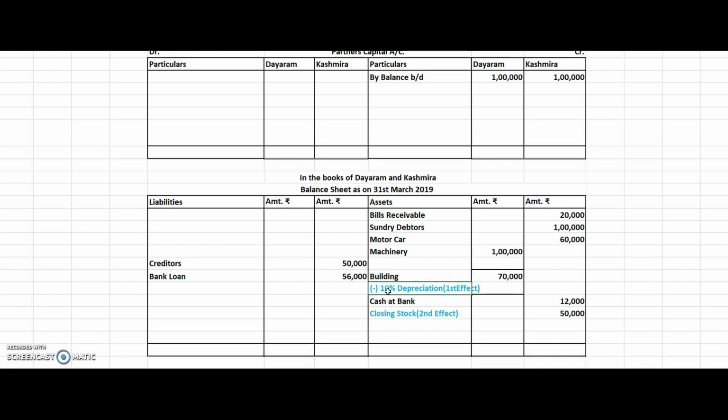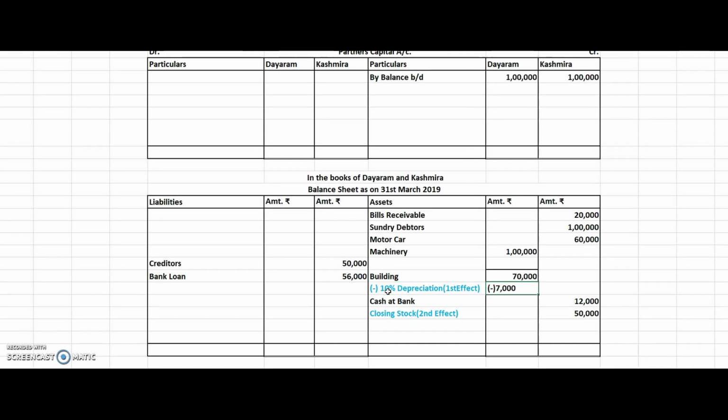जैसे मैंने कहा 70,000 का आप 10% ढूंढ रहे हो, लास्ट का जीरो निकालो, आपको 7,000 मिलेगा जो 10% है. और उसी में कहा था 10% मशीनरी. तो फ्रॉम मशीनरी आपको 10% डेप्रीसिएशन उस नंबर का माइनस करना है. बिकॉज इट इज 1 लाख, लास्ट का जीरो आप निकालोगे तो आपको 10,000 मिल जाएगा. ये हो गया फर्स्ट इफेक्ट. नाउ प्लीज नोट, ये फर्स्ट इफेक्ट है.